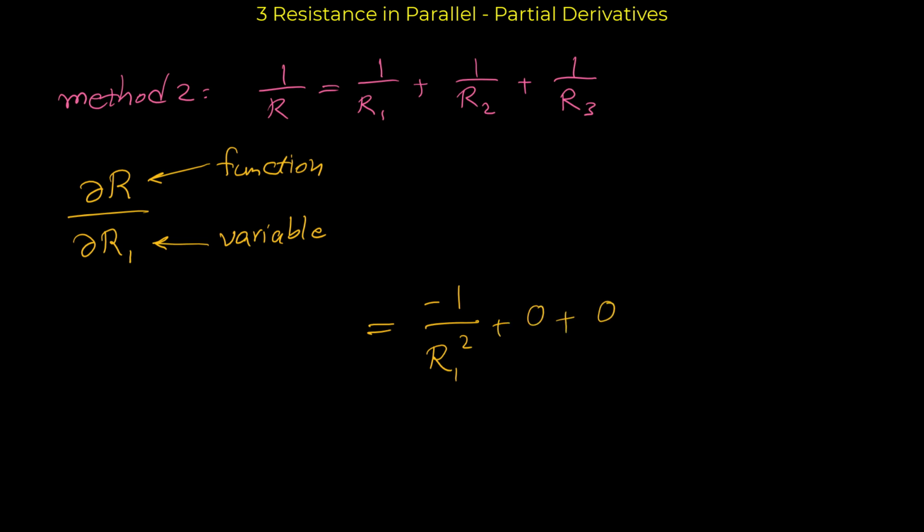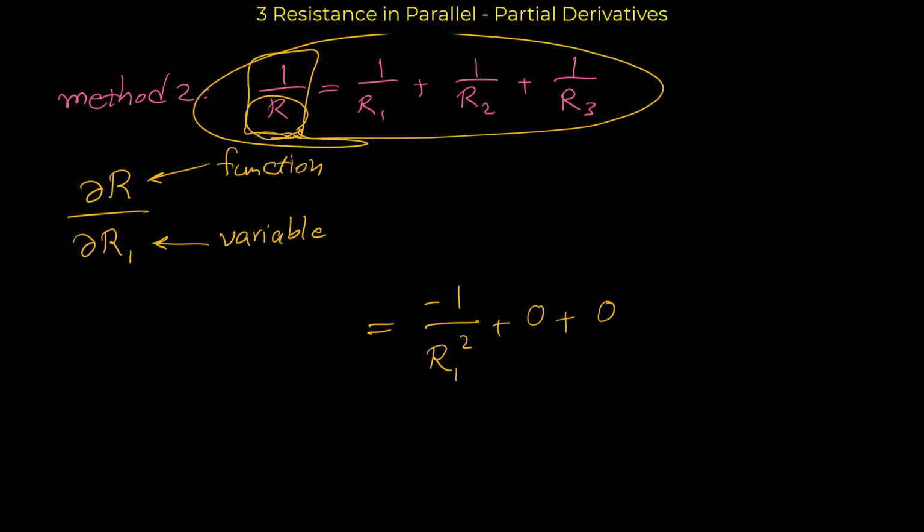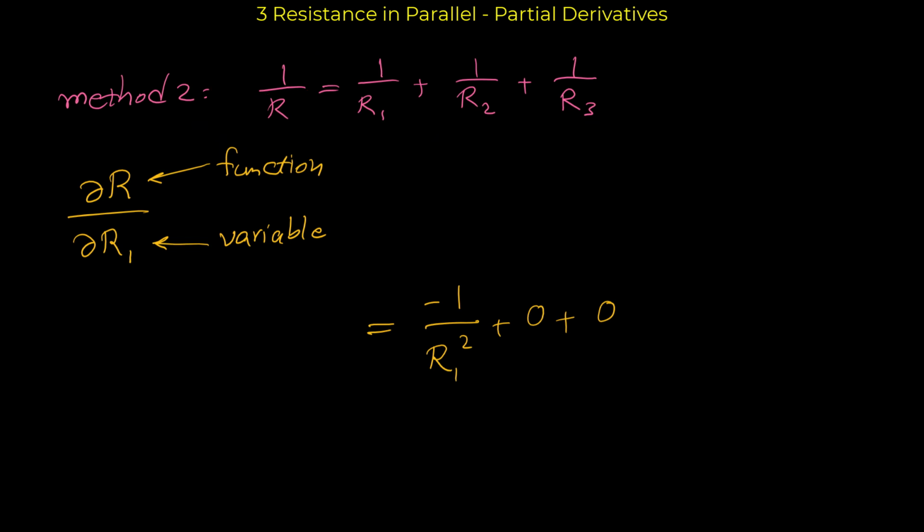Now let's look at the left side. Maybe you think by yourself, so derivative of this one should also be 0. No, because based on this relation, we know that r depends on r1, so it is a function of r1. So its derivative is not going to be 0. But how do we find derivative of the left side? Take derivative of all of this expression with respect to variable r. At the end, multiply it by the partial derivative of r with respect to r1.